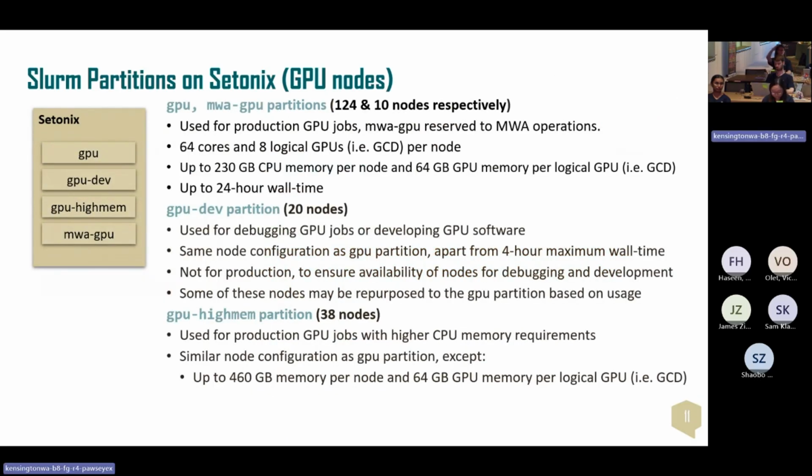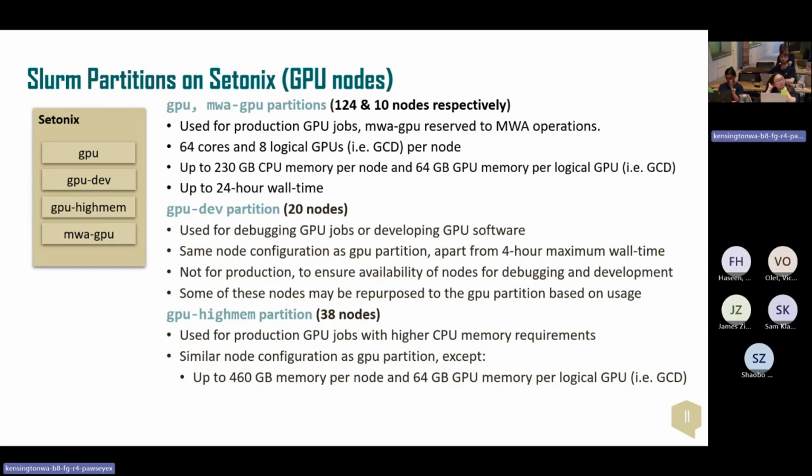On the GPU side, we have the GPU partition, which has the GPU nodes in it. There's also a GPU dev partition, which is similar to the debug partition for the CPUs. GPU dev is for doing development work on the GPUs interactively, or trying to figure out what's going wrong with the GPU job. And there's also a GPU high mem partition, which has more memory, more CPU memory, on those nodes.